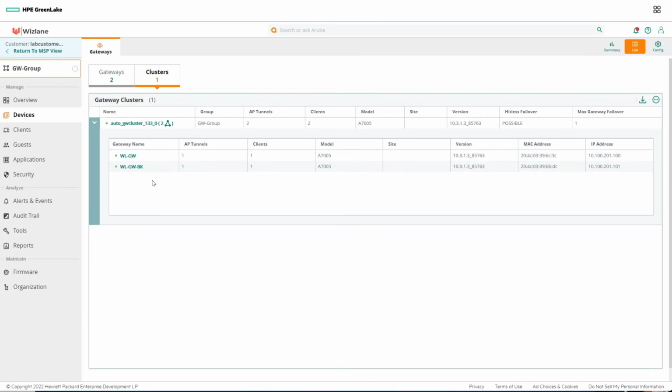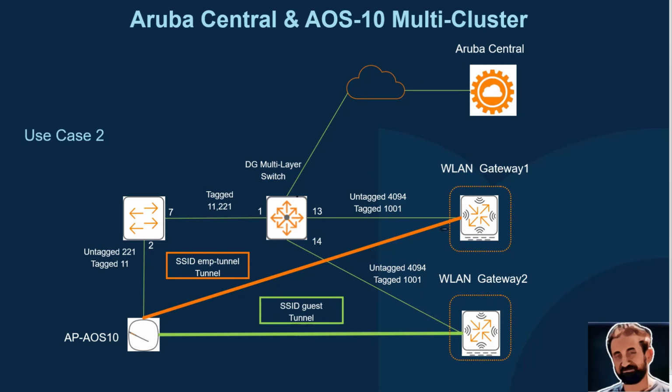In the next one, we're going to mimic something different. So use case 2 mimics the situation, say for example, where the customer has access points and they advertise SSIDs for different purposes. For example, they might advertise an SSID for the employees, and in this case, the tunnel might terminate in one controller or one gateway that is in the LAN. The other SSID might be guest, tunneling to another controller that might be in the DMZ. And then the traffic will be completely separated from each other. That's what we're going to mimic in here.